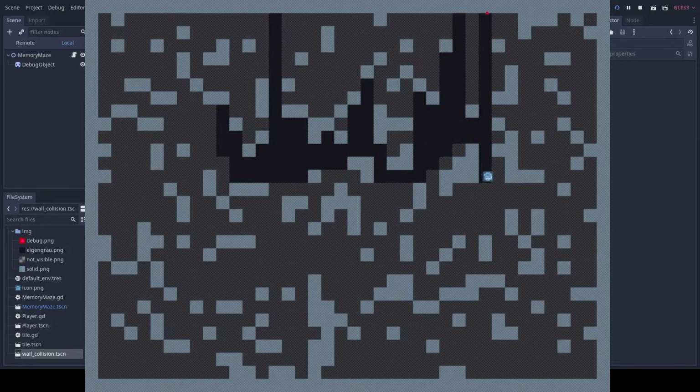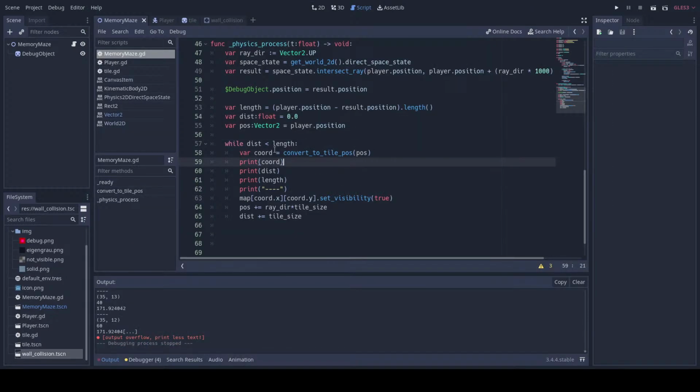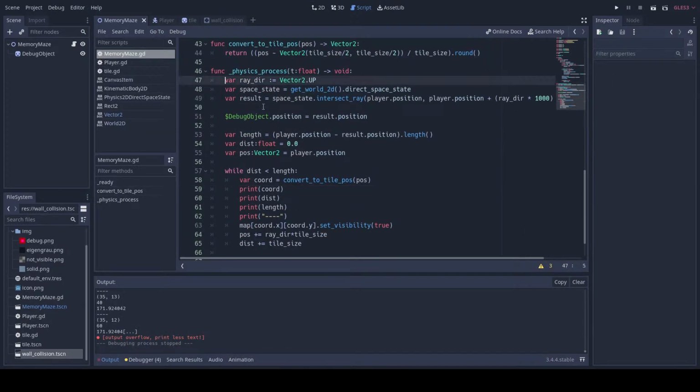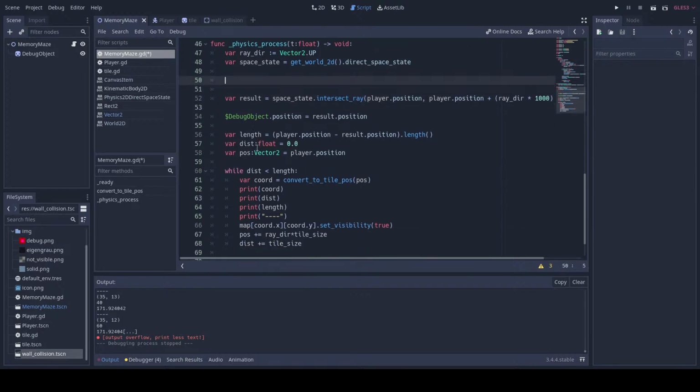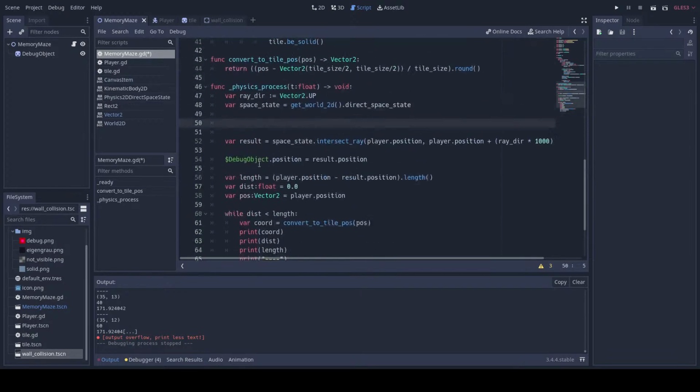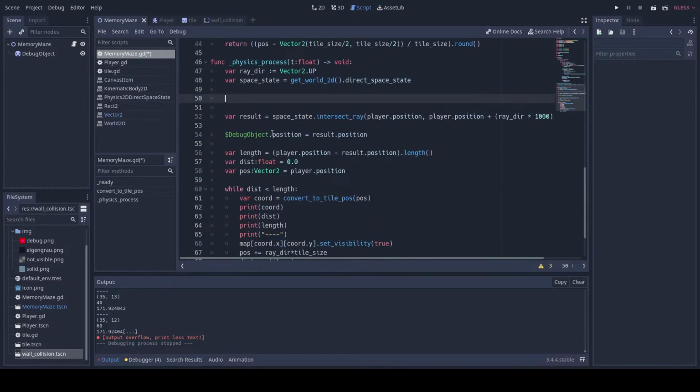Now what I want to do is rotate the vector. So this whole thing starts at vector 2 up. But then this can get looped because, alright, how much do we rotate the vector by?